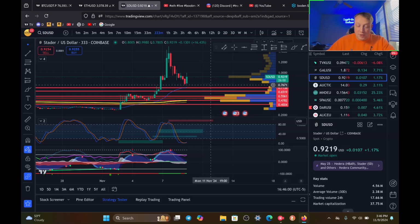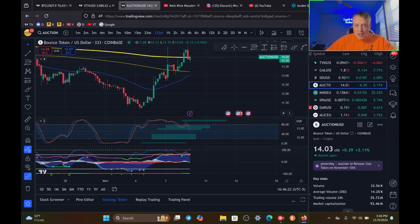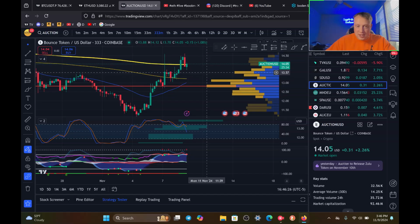SD, that's too far away. That is starting to get the bounce. So you can play that falling wedge with the stop right here if you want to deviate from the strategy a little bit. But 76 cents could be your stop. But even if you buy at 92 cents and your stop loss is 76 cents, if you're using any kind of leverage, that's just too dangerous. And usually on altcoins, meme coins, anything in general like that, I like to put a few $100 on it with low leverage. So to me, that's no.